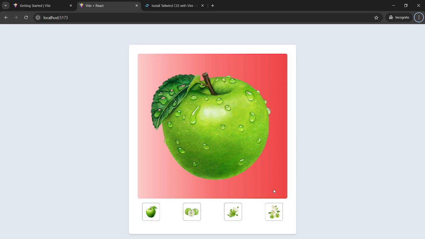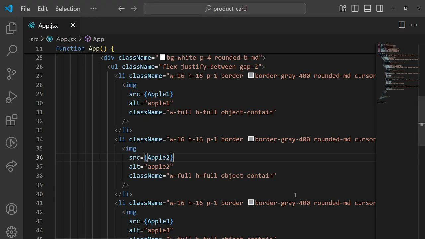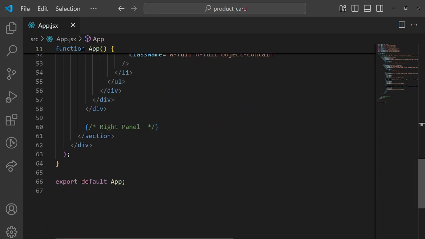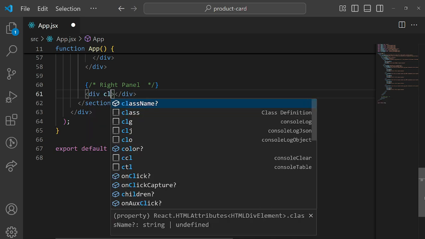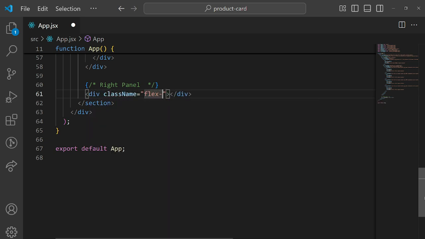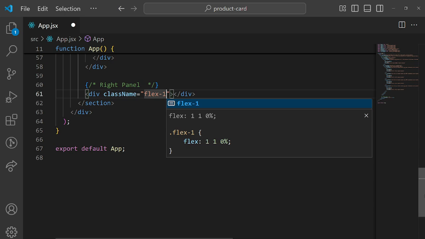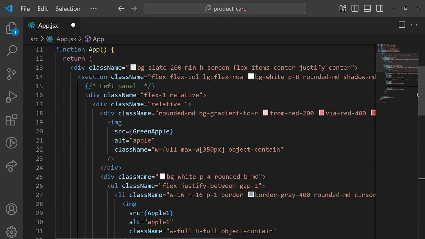So let's target for the right hand side, and the right hand side is info section. So let's go back to the Visual Studio Code editor, and you can see we have this right panel. So after this comment, I am going to create a div, and the class is flex is 1. So if you can see in the top, I just put it here also. In the left hand panel, I just put it flex is 1.